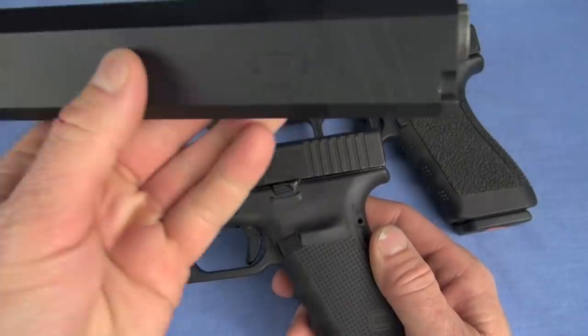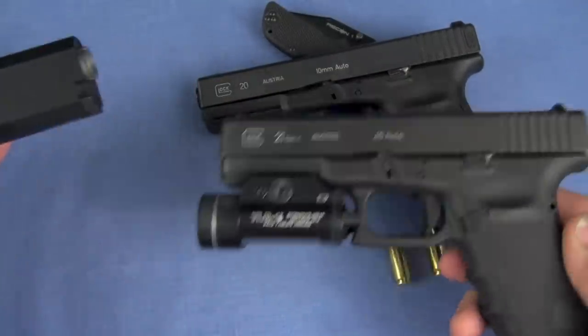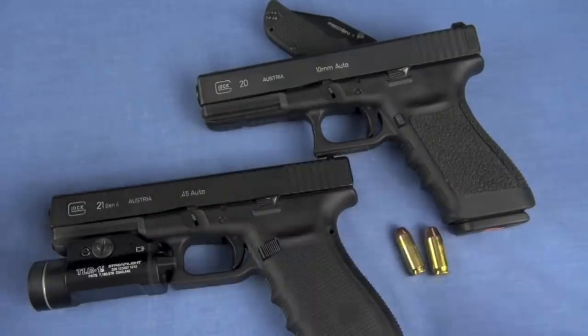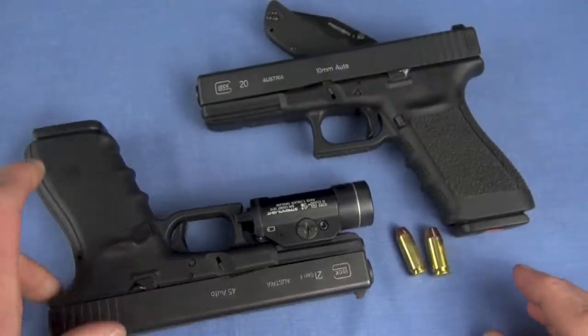Now, this is an Osprey 40, not a 45, but you get the picture, right? We'll talk about that in accessories if I can remember it. Quiet, capable, and you can fit it on a slightly longer barrel. You'll get increased velocity out of that. Suppressed heavy hitter.